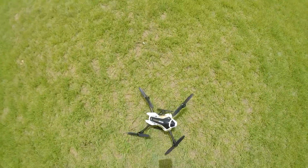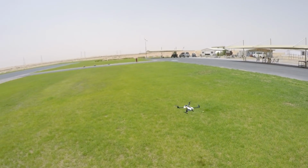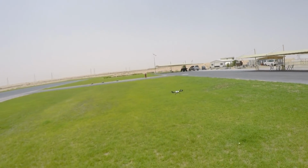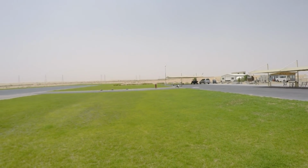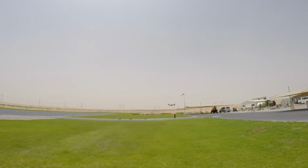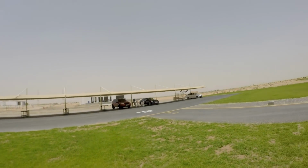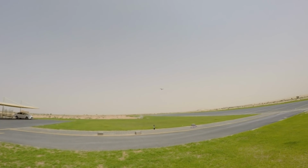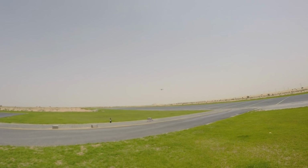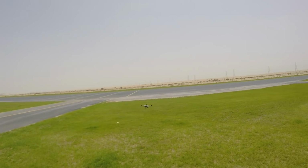Let me try to demonstrate more on this heading hold feature of this quad. Okay, let's say now it will come towards me because the wind is blowing towards me. All right, and I go up. You can see itself the heading changes. All right, now I will try to show you the radio as well.